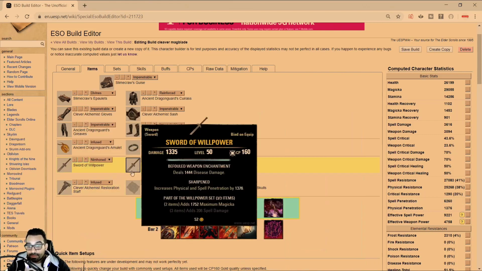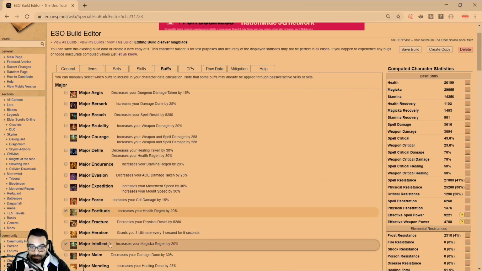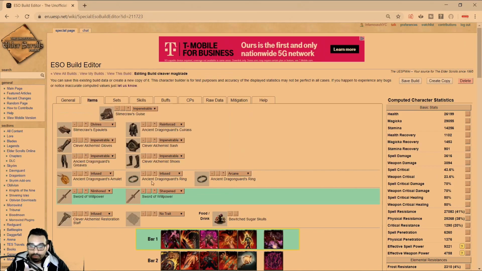Originally I ran infused on this bar, but for this build I'm going with infused on the back bar and a resto staff. You can run either a resto or destro. I'm running a resto staff for the major mending. Whenever you heavy attack with a resto staff, you gain access to major mending, and I'm running multiple hots.